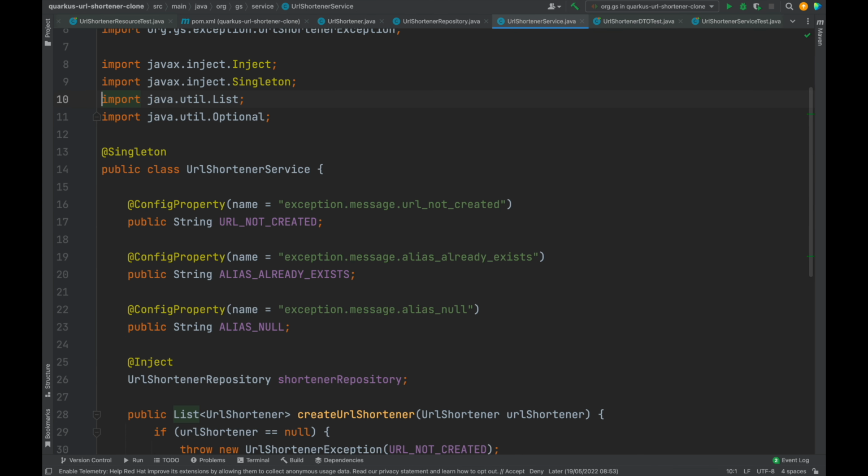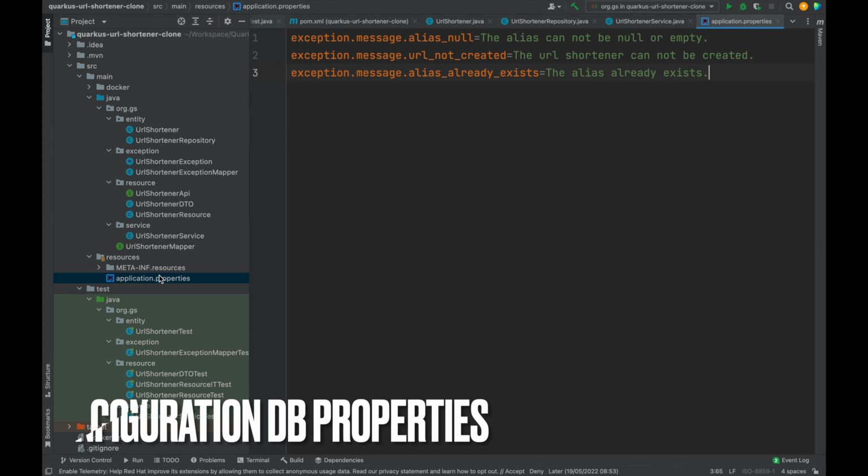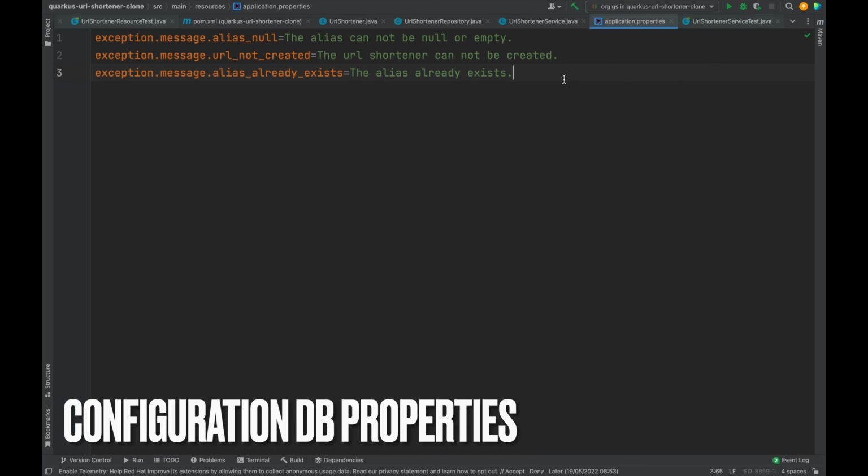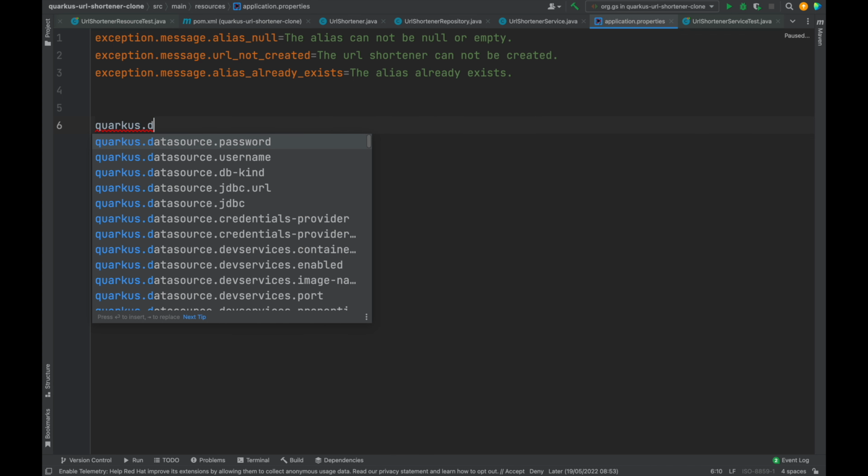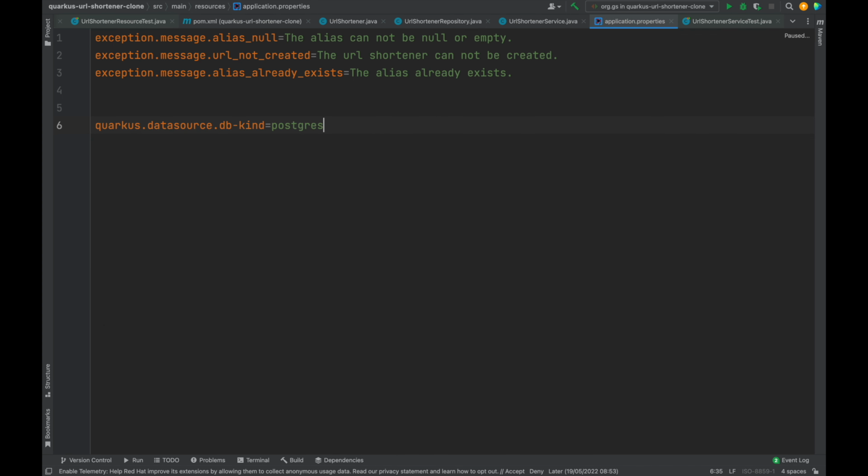Finally, we have to define the right configuration property to connect to the database. Open the application.properties file inside the resource folder and add the following properties. quarkus.datasource.db-kind equal postgres.